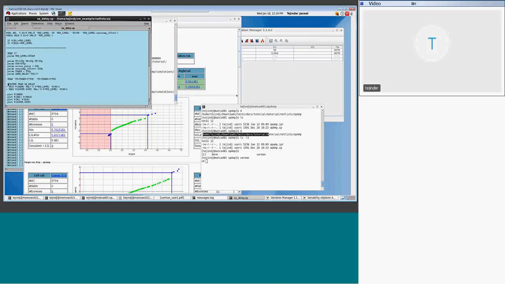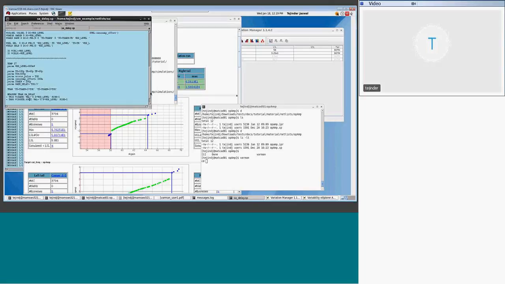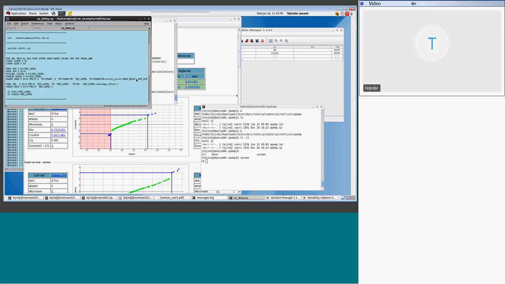Okay, yeah, that's transient. DC transient, I think that's good.